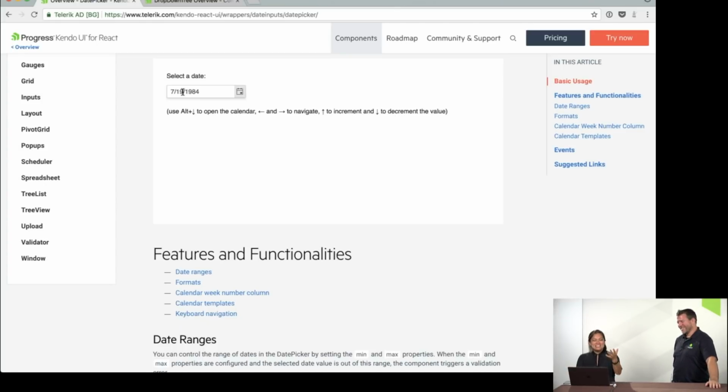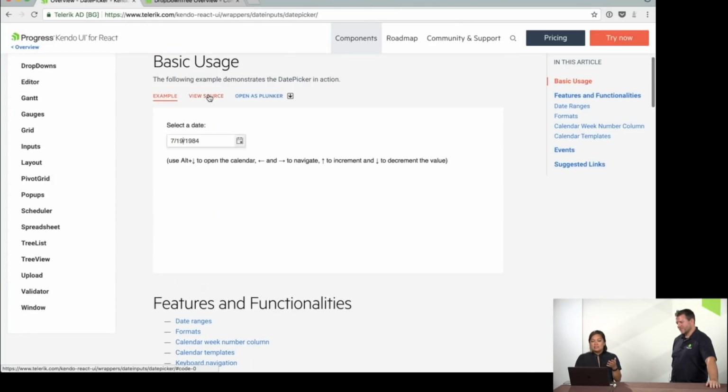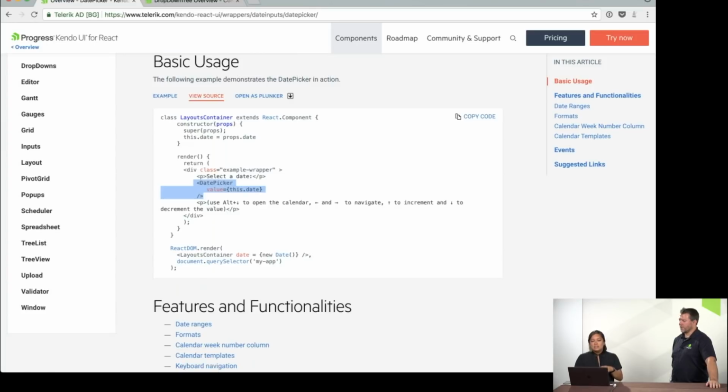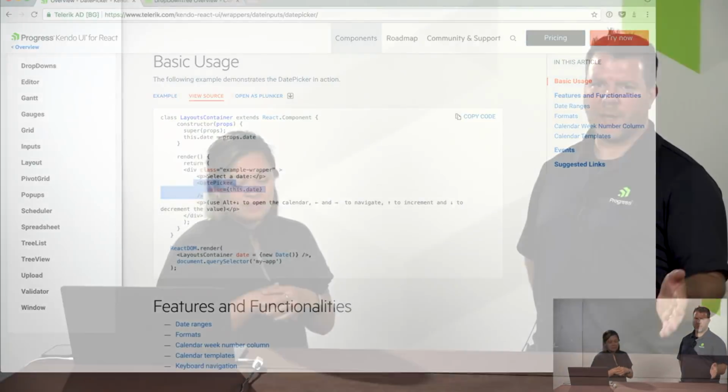Yeah, that's right. So I'll just tell you, as you go through and you scroll through the numbers, it knows how many days are in that month, and will switch to the next month because it has that logic built into that keyboard navigation. So you have that available right out of the box with those 3 lines of code that we saw right there. That's a really good point about the docs. I mean, we do make a really good effort of documenting everything. We've got plunkers available for you to go check out and really poke the bits, so to speak. So make sure to go check that out.